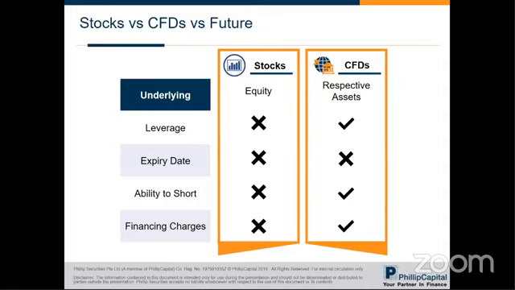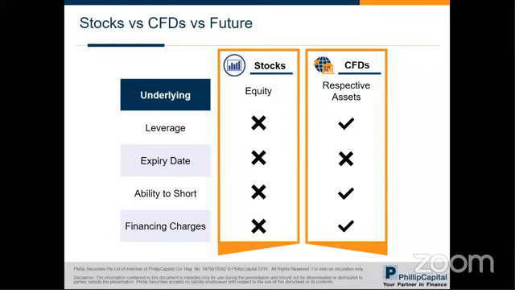You can hold CFD as long as you want, but take note that there are financing charges applicable to these holding positions. With CFD, short selling is very direct. You just click the sell button to go short if you think that the market is bearish. For stocks, some markets you can short, such as Singapore with Phillip. You can do it through a securities borrowing and lending (SBL) account, where you can arrange for short selling, but it is subject to the settlement cycle. You can also do intraday short selling for the Singapore market. But for US and other foreign markets, I think you can only use CFD for now with Phillip.